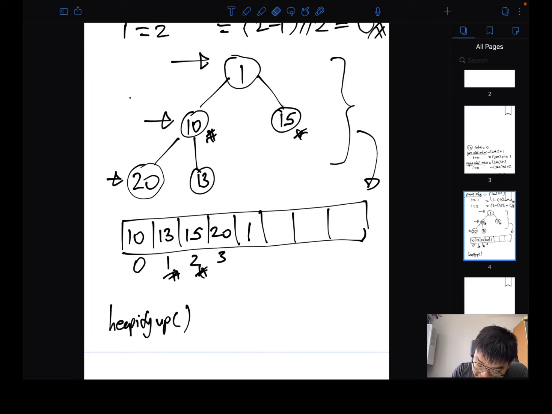So after we insert it, I guess I should show the swapping in this case. Initially 1 was at the back, so what we did is we swapped it together with its parent in this case.